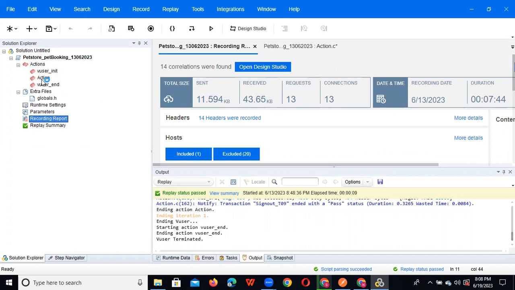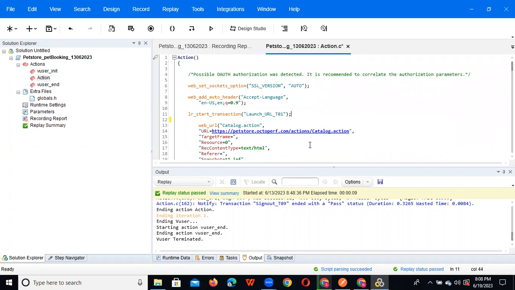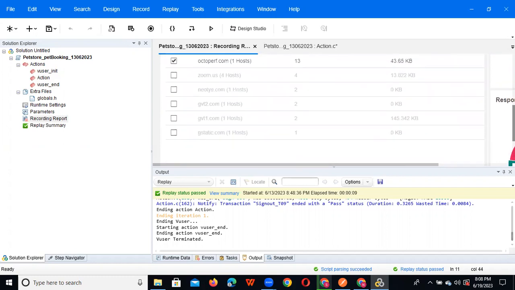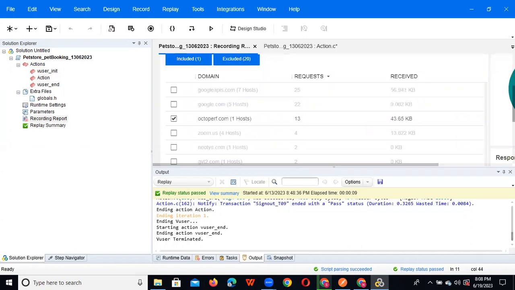If you go to the action and try to find what to remove, that is a difficult thing. So we can go to the recording report, and there we can see the host. Here we need to check only our exact URL. The remaining ones are also included, like Google Maps and Zoom, so some junk code is also recorded in your script.